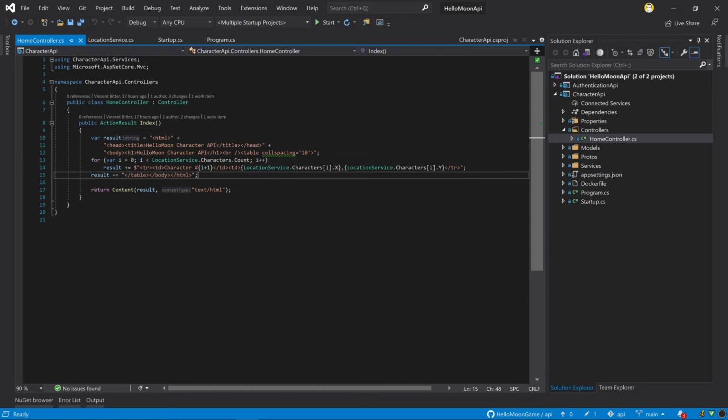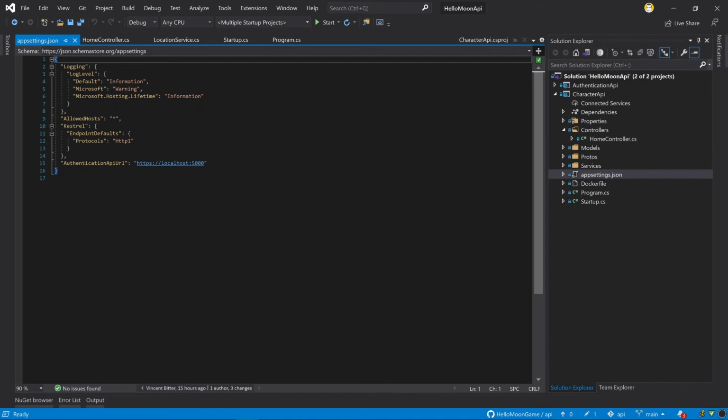I ran into one serious issue there: as soon as one user disconnected, so one user closed its tab, then all connections were closed. That was quite a pain, and I finally fixed it by using this protocol, HTTP1.